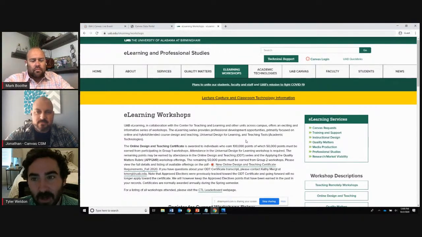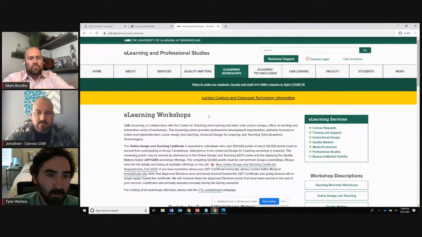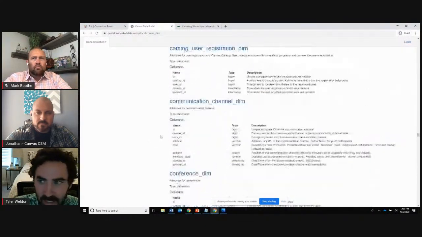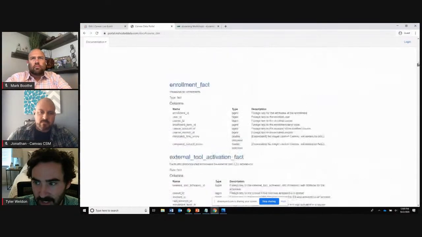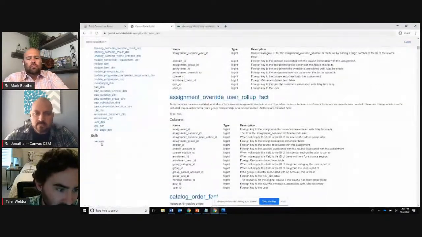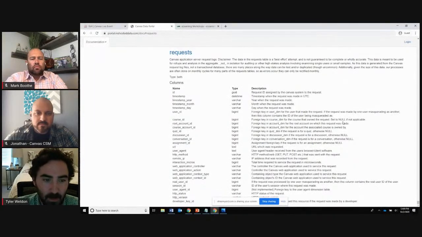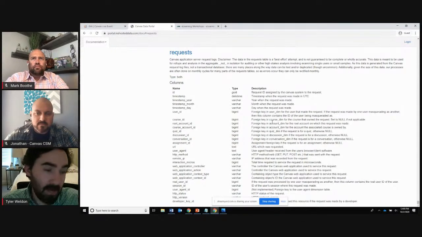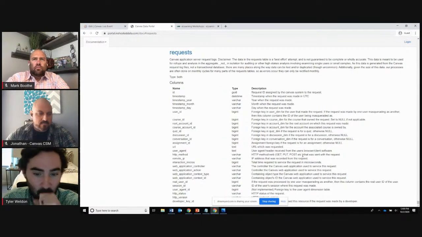So daily login is definitely there. The only issue that we come across is, if you're not used to the Canvas data tables, this table right here is the request table. If you're a Canvas admin or you've ever seen what a Canvas admin sees, there's a table where I can look at a user and see their page views, so we can see everything they've looked at. Well, this is basically that. It tracks everything as far as their clicks. And so it's definitely there.